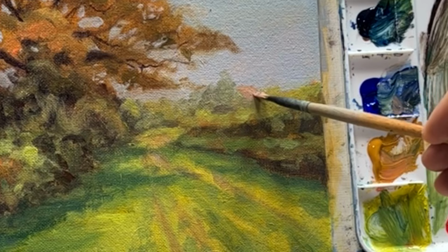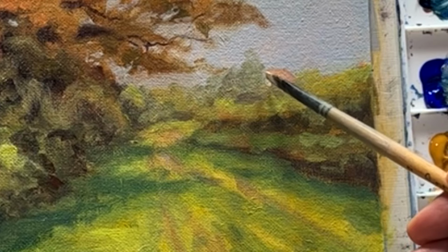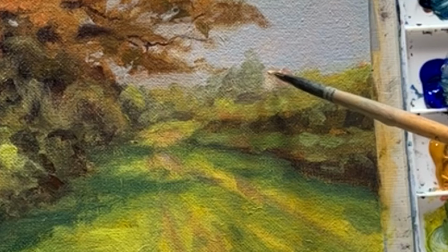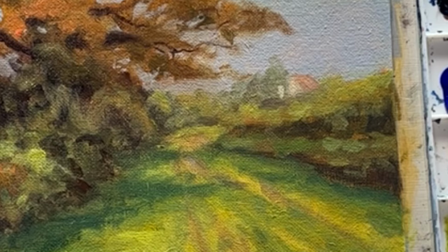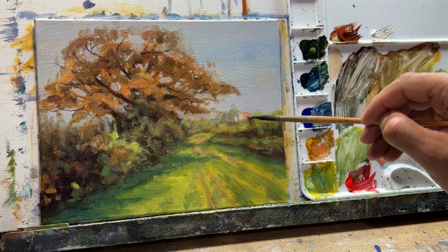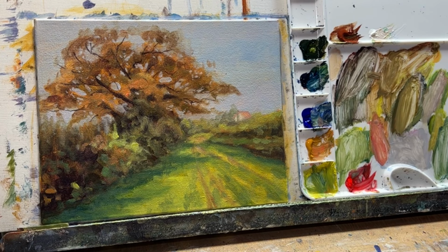Let me put a little bit of yellow ochre, lots of white, define this house here a little bit. And we can show that the house is hidden by trees here. There you go. Little house there in the background. And you know what? Let me add one last thing.